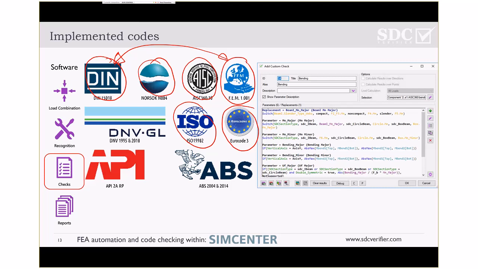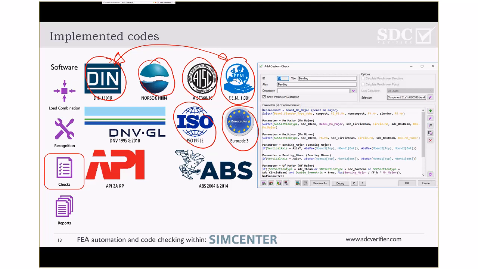So you can copy a standard, you can modify it, and you can password protect it under another name. So it gives you a lot of extra flexibility as well if you want to modify an ABS rule, because for example Lloyd's says, well, the ABS rules are fine, but this formula here, we do not fully agree with that.